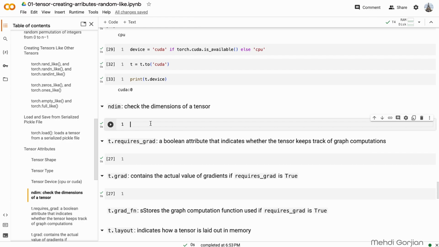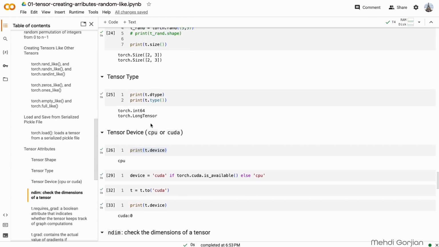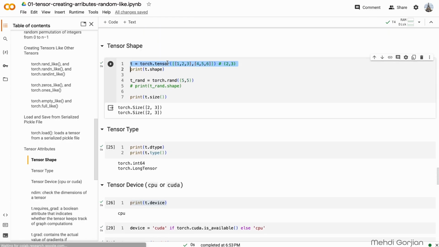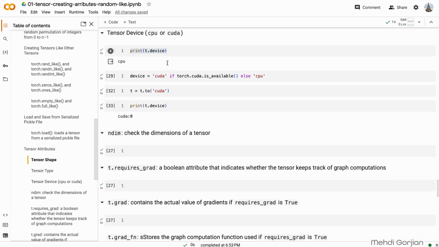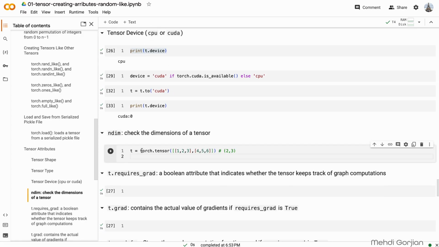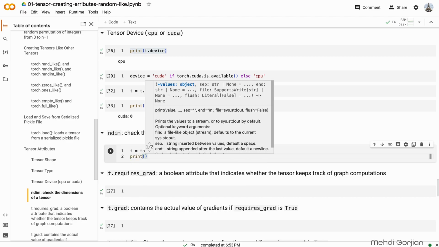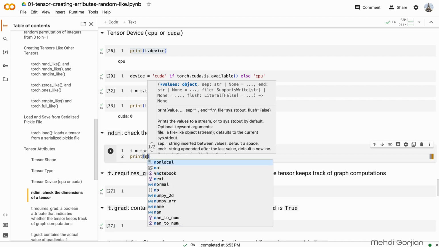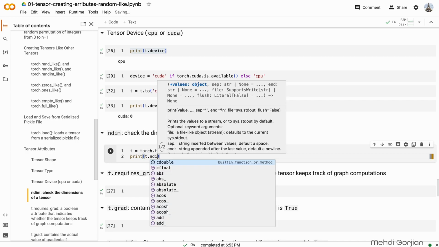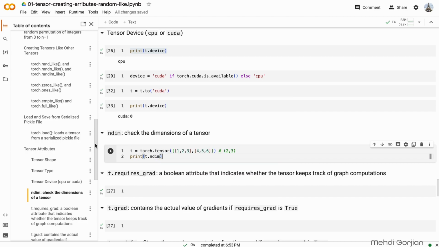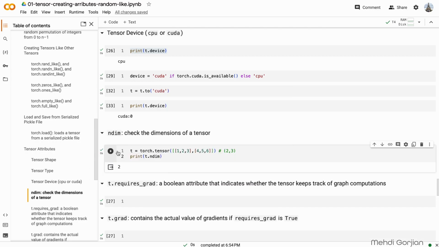So let's bring the tensor that we already created here and let's print t.ndim. So it says that it has 2 dimensions. As we can see, it's a 2-dimensional tensor.